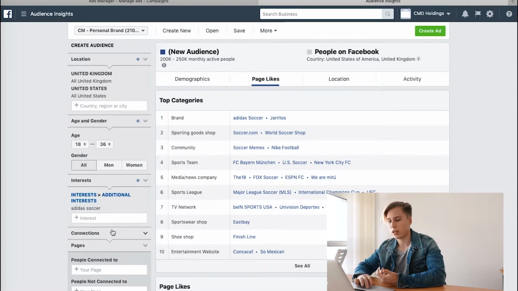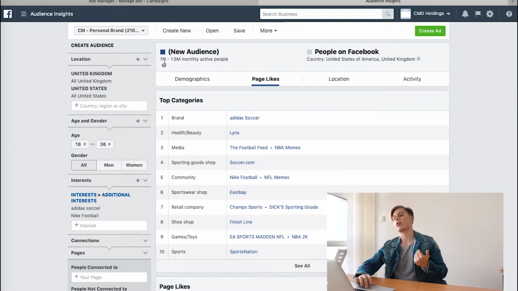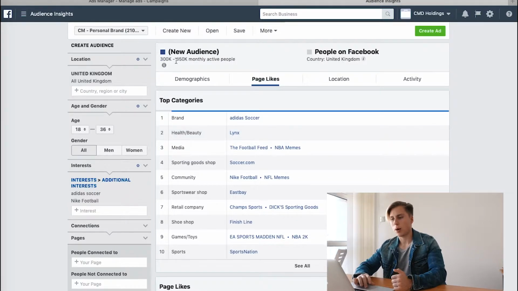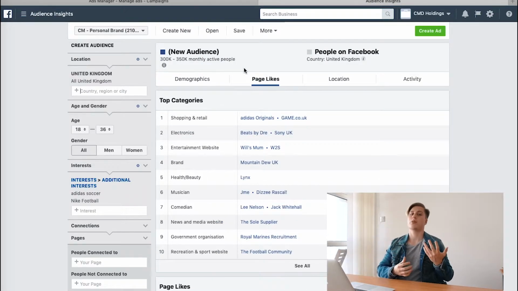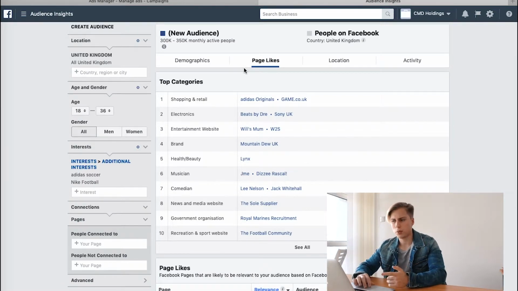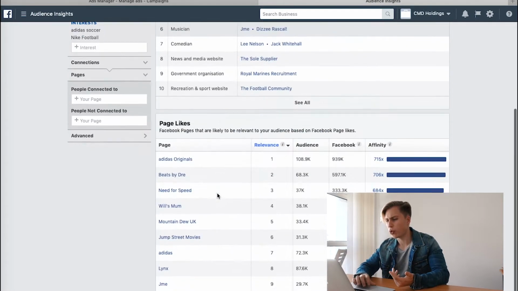And from here, you can see like Nike football. So if you add Nike football onto here, when they combine, they're now an audience of 1.5 million, roughly, okay? Now, we saw from our earlier thing that the majority of it was in the United Kingdom. So if I take the United States away, I'm now at an audience of 350,000 people. That is a very, very good audience size to go for if you're just getting started and you just want to test the product, because it's big enough that there's lots of people, but it's not so small that your ad is not going to go anywhere, okay? So that's a very broad understanding.